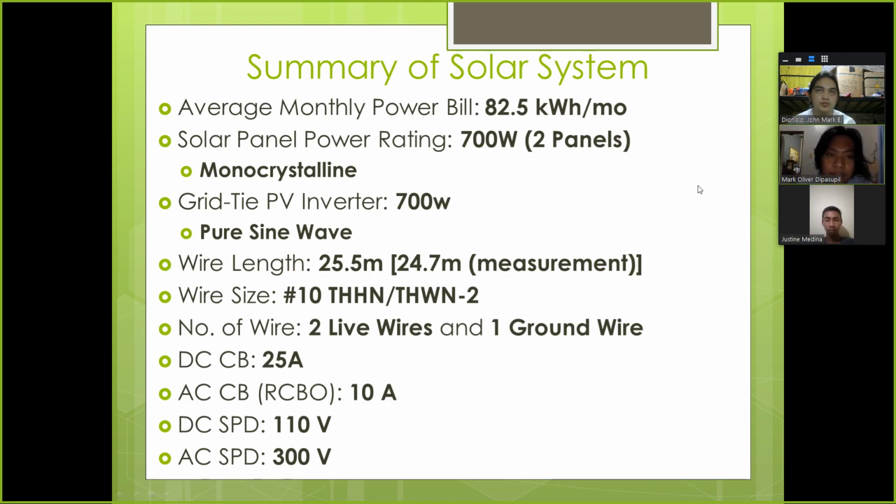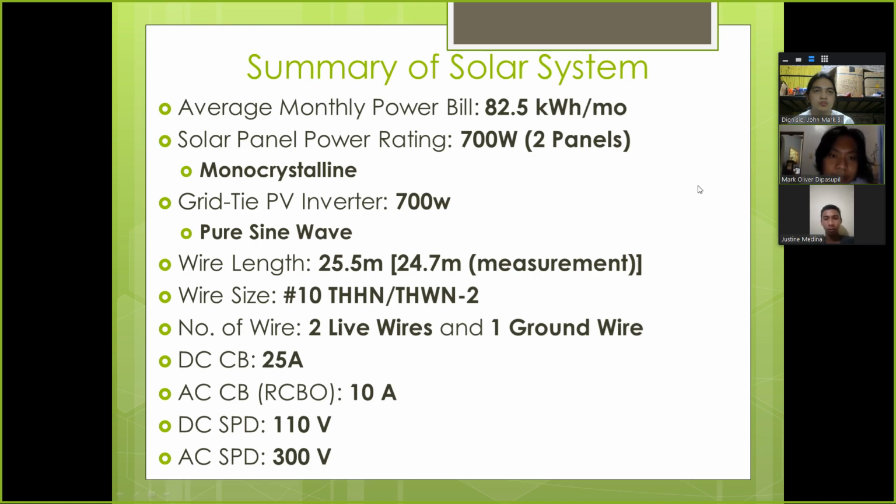Monocrystalline for maximum efficiency. So, yung grid type PV inverter natin, meron din siyang 700 watts to match the power rating of our solar array. So, yung ating ginamit na Solis PV inverter is nagpo-produce siya ng pure sine wave signal.